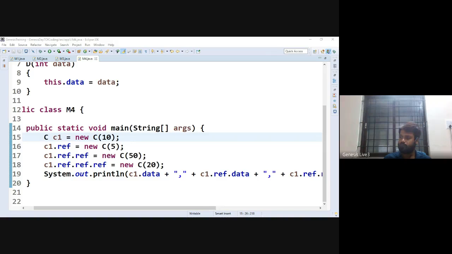Any idea what is going on in this program? What we are trying to do?